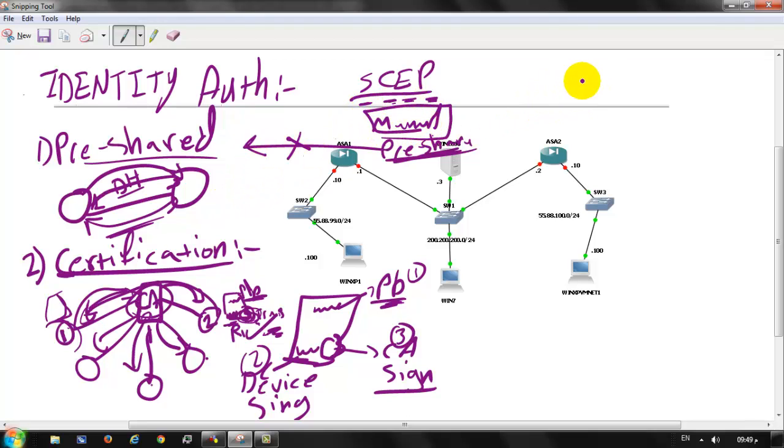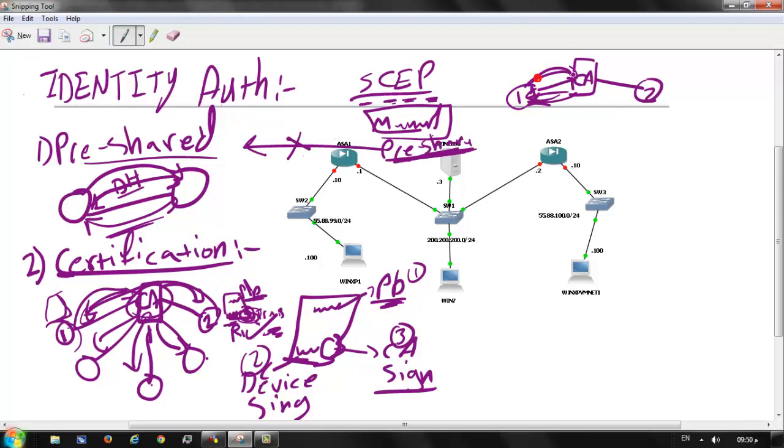Here I have the server for CA certification, and I have two routers. If router 1 wants to get the certification from the CA certificate server, with manual, router 1 will not get the certification until the administrator approves or agrees to send it. But with pre-shared, they will send it automatically.